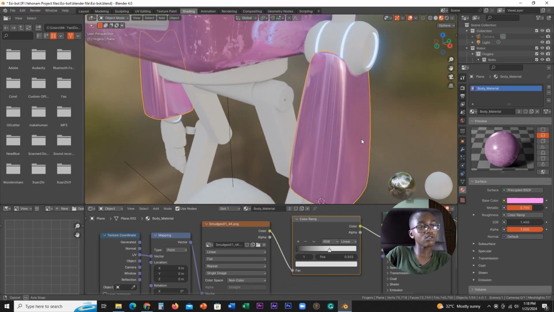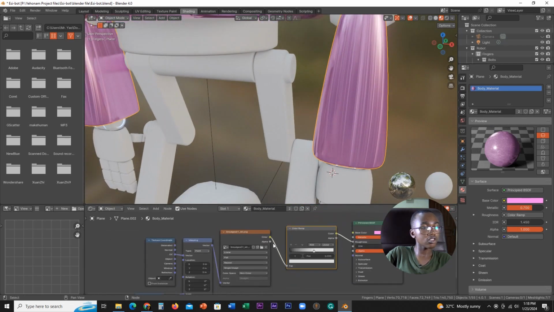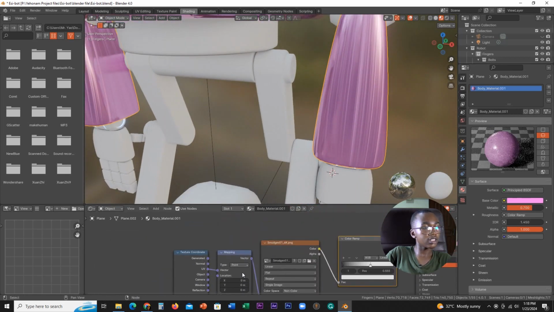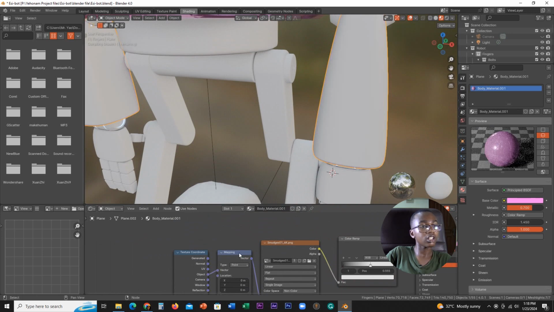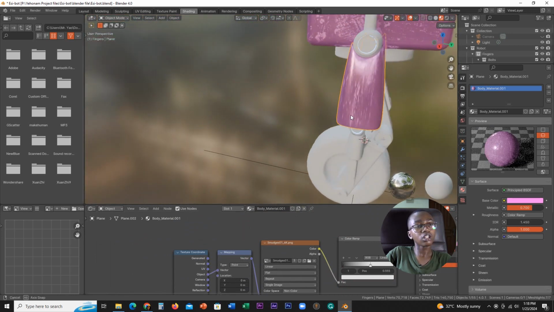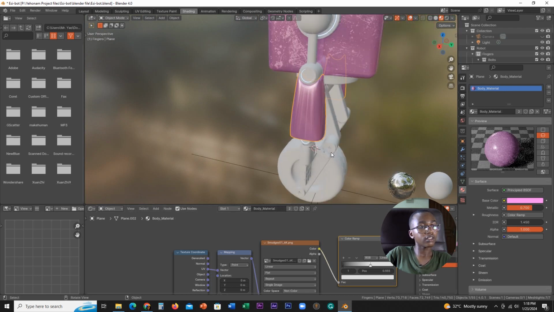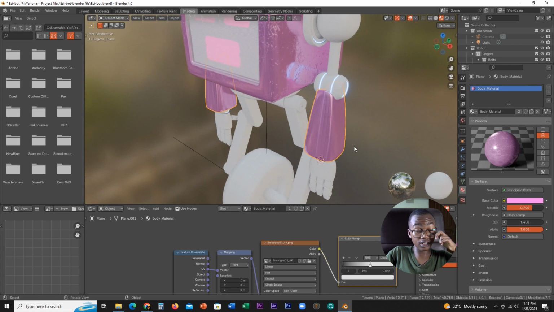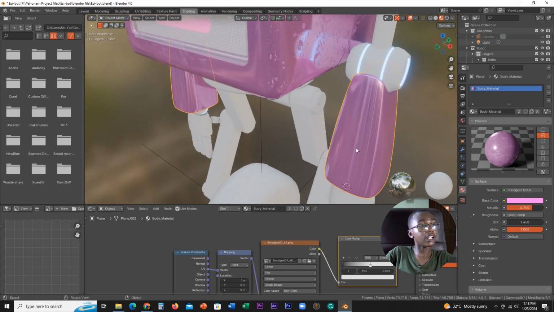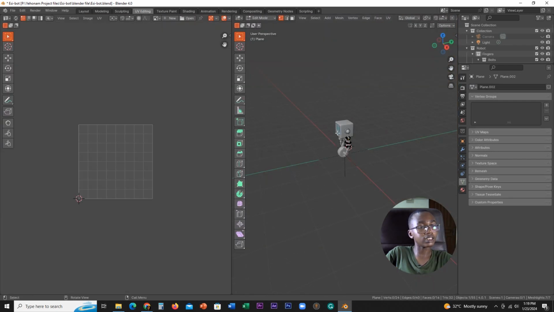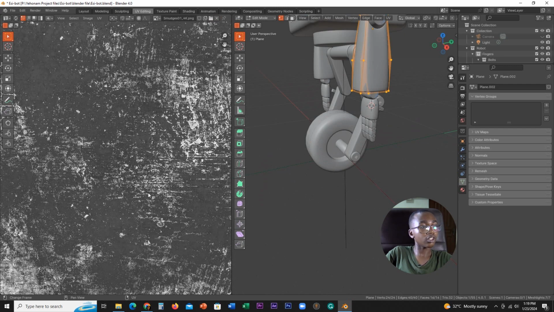The reason why this looks stretched is because if I'm to copy this and use this on the objects, I'll undo that, make sure they are linked. This is because of the UV that this has. So you have to go to UV editing, select all of that.